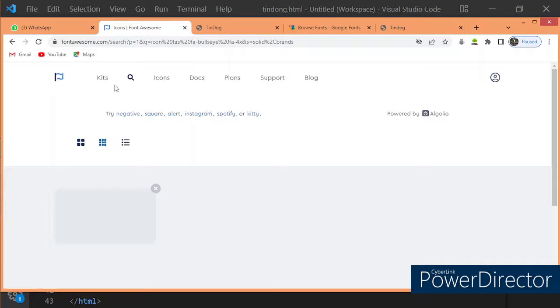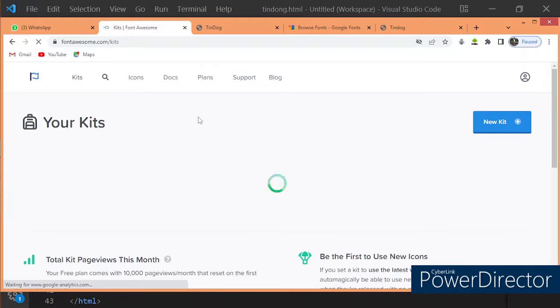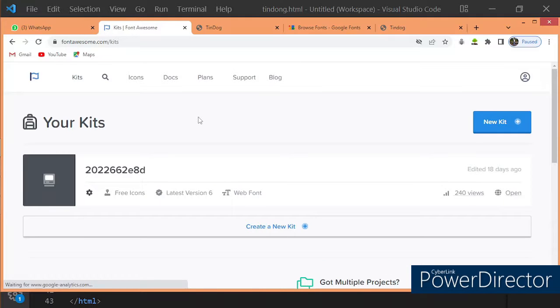When you get there, you will have to register for something we call a kit. In order for you to be able to use the icons here, you have to sign up, and it's actually free. You can sign up anytime, any day.